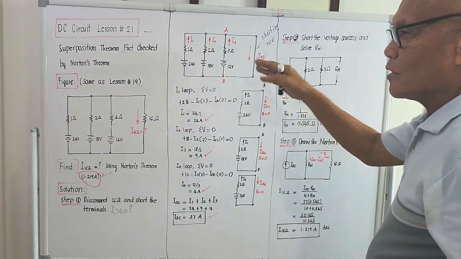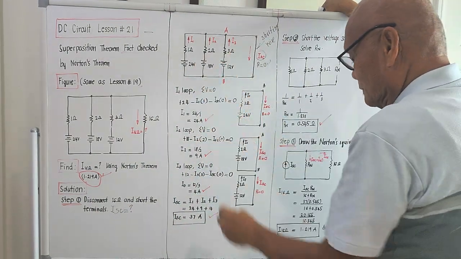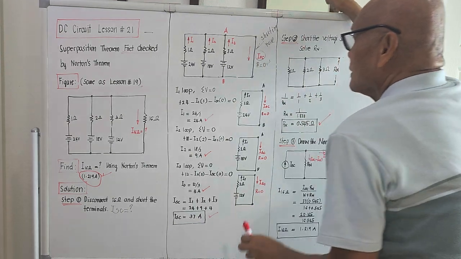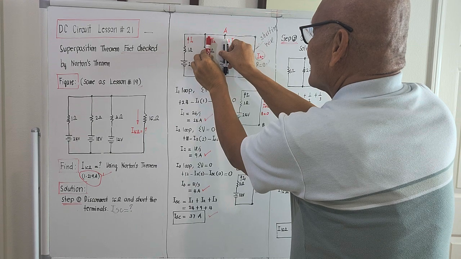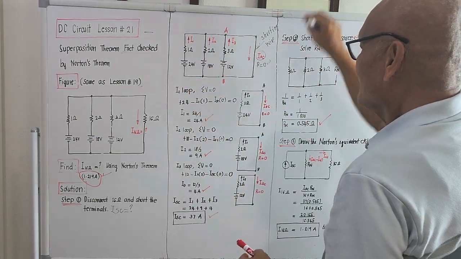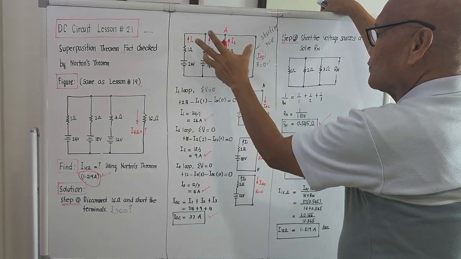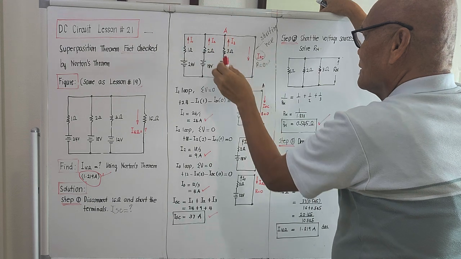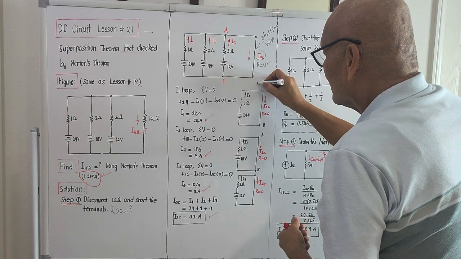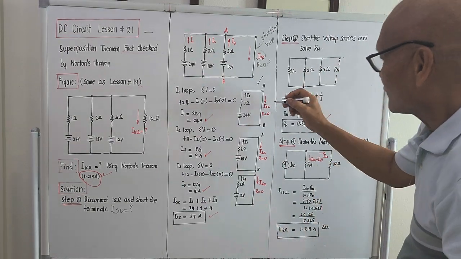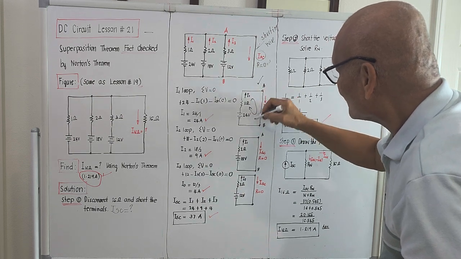We will be taking the summation of the voltages considering the I1 loop. If we consider the I1 loop, forget this portion here. So what will come out will be this: the 24, the 1 ohm, this is I1. If we forget for the meantime this portion and reconnect this terminal here, this will come out. So that will be the resulting circuit. So we take this loop.